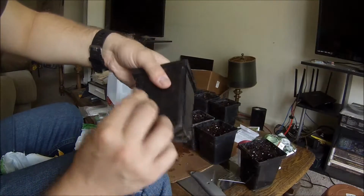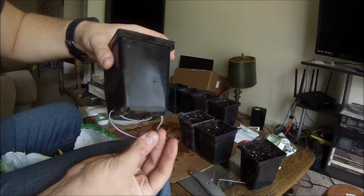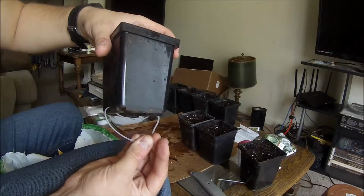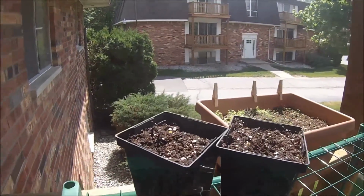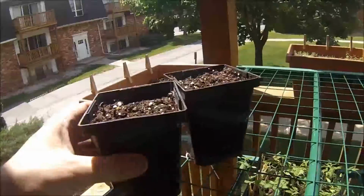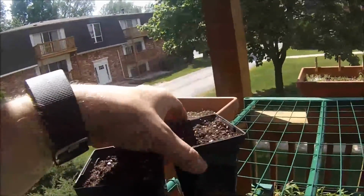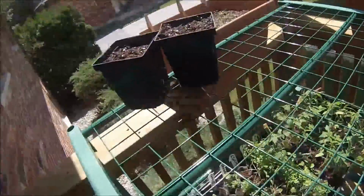Boom, right out the other side. So I'm going to go set these out there and zip them down, and we'll see how sturdy they feel, or if they're still just going to get blown over sideways. Alright, got these guys outside. They got their ghetto zip tie on them. Sturdy as hell. These ain't going anywhere. Ain't going nowhere.